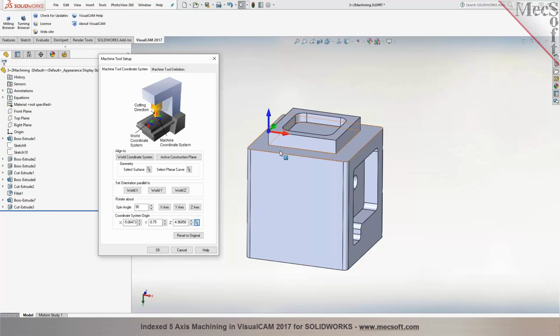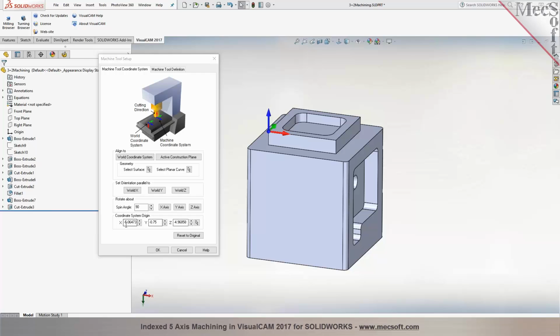And that origin would be represented by the G54 when we start to create the program, or yes. If you're programming a 3-axis machining operation, you could add a work 0 to establish the origin. So in the case of 5-axis machining, you want to make sure you establish your initial orientation and origin, because all the toolpaths will be computed based off this origin. So when you post it, everything would be computed based off this origin.